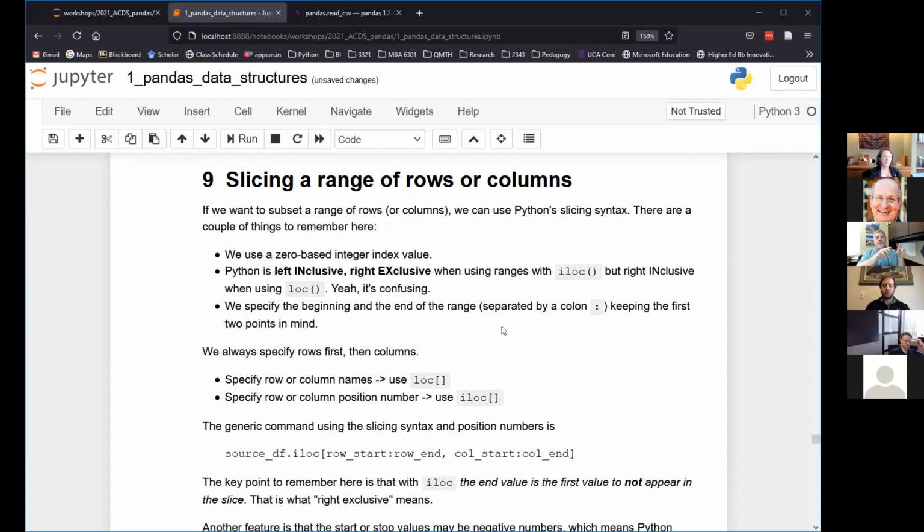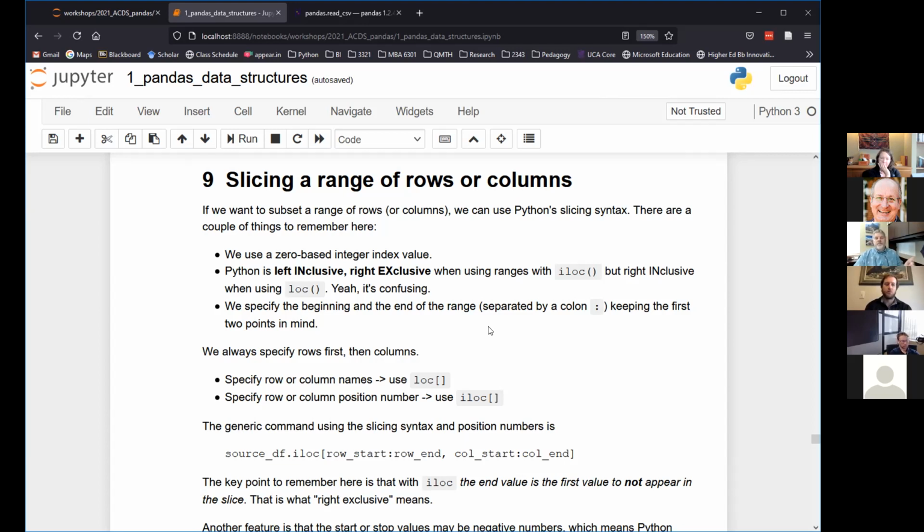So if you put 0 and 4, then 0, 1, 2, 3 will be included in the slice that you get. But if you use loc and use the actual index values rather than the integer position, then it's right inclusive. So if it has the first and last values, it'll include both of them. Like I say, yeah, it's confusing. Get a little experience with it.